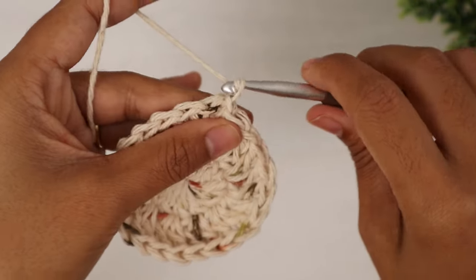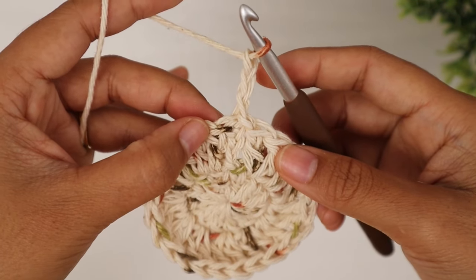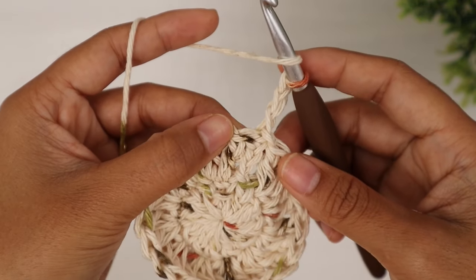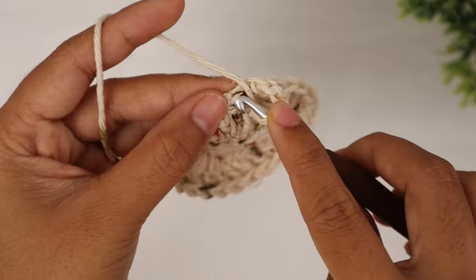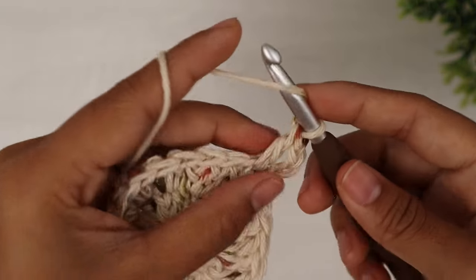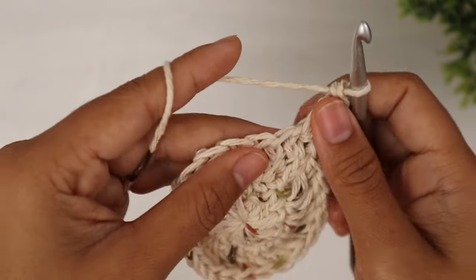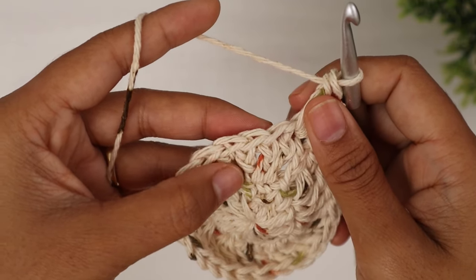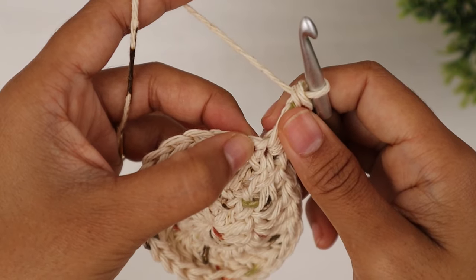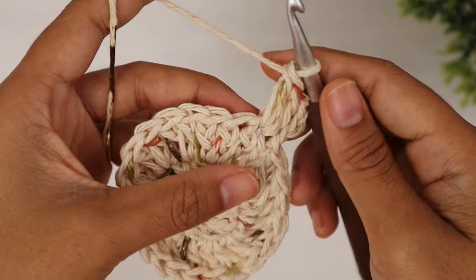Round 3, chain 3, always counts as 1 double crochet, and then make 2 double crochet into the next stitch. Okay, now we're gonna start the repeat. The repeat is going to be 1 double crochet into the next stitch, and then 2 double crochet into the next stitch, and then repeat that around.